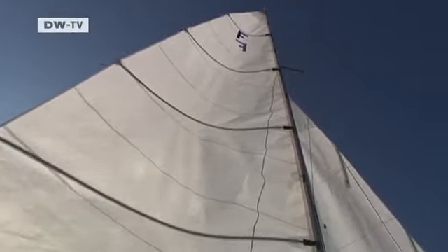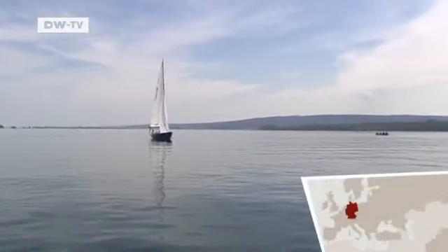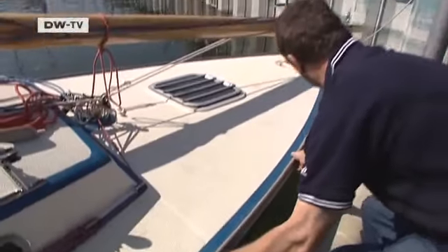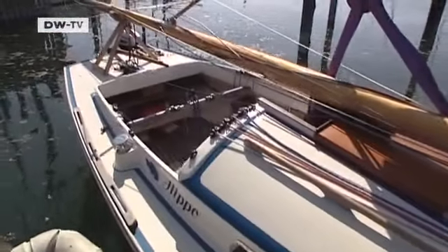When the first rays of spring sunshine start to warm up Lake Constance, people who own Nordic folk boats are among the first to set sail. These are true sailing enthusiasts who say their hobby is a great way to enjoy the water. You wait all winter long to be able to get out and try to master the wind and nature when there's a lot of wind and waves. It's fascinating. I like the quiet — it makes no sound, and I like the way nature dictates how you move.